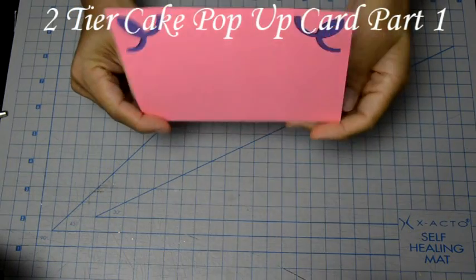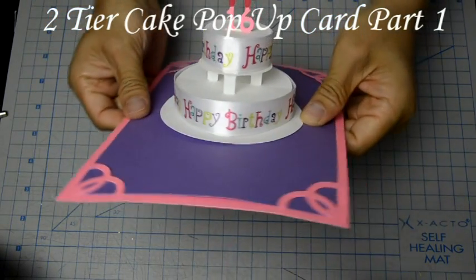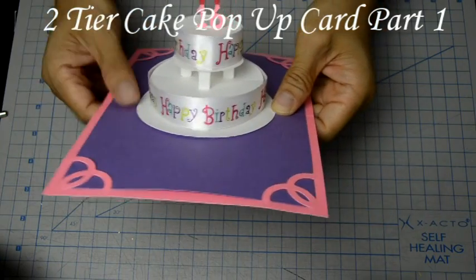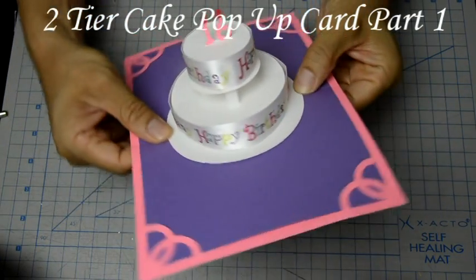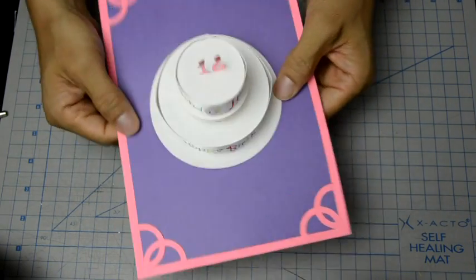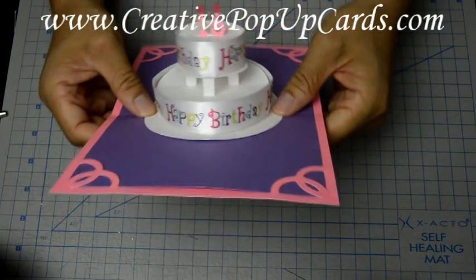In this tutorial, I'm going to show you how to make the two-tiered birthday or wedding cake pop-up card. Now this cake is unique because it has two tiers instead of three. Most pop-up cake cards have three tiers, but this one has two tiers and a cake stand which separates the two tiers of cake. So that makes it a little bit unique.